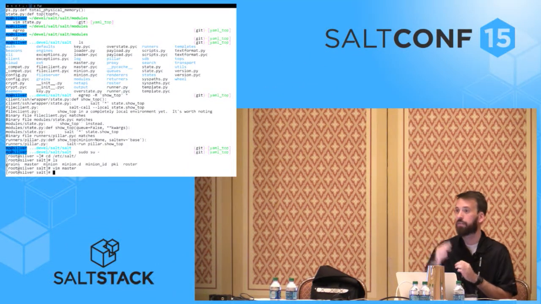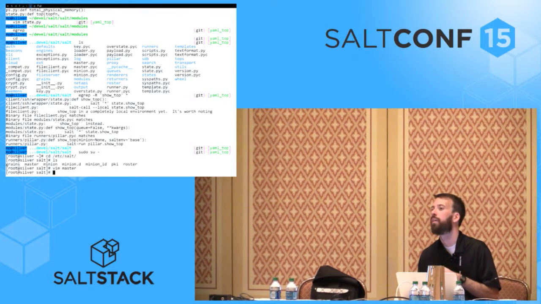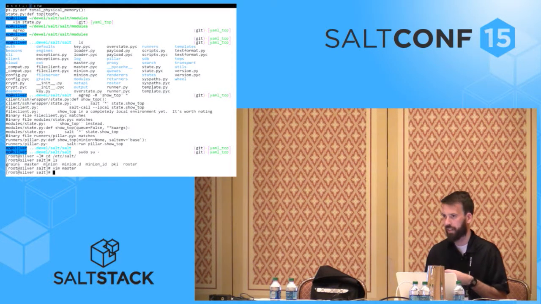How often does it pull a new top file? Anytime that it needs to be generated, which usually happens on high states. If you look at state.py, not the execution module, but the one directory above that, you'll see the HighState class, and in there's a method, I think, called generate tops or get tops, something like that. So anytime that gets hit, yeah.